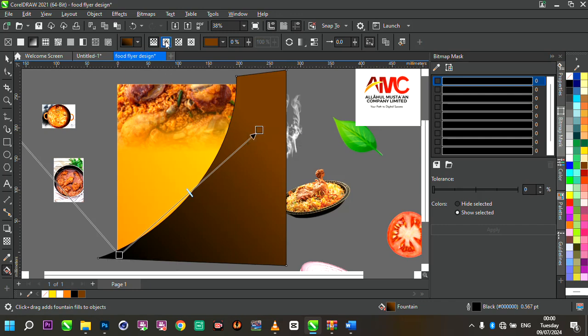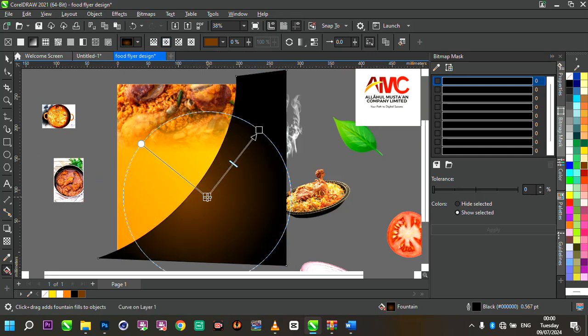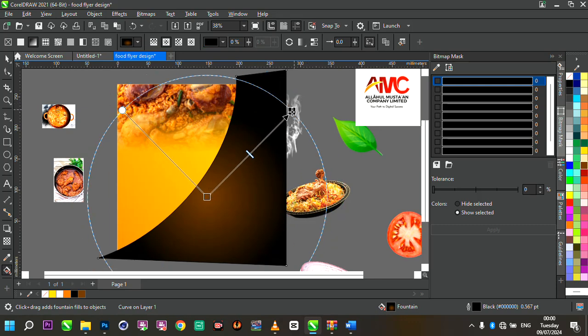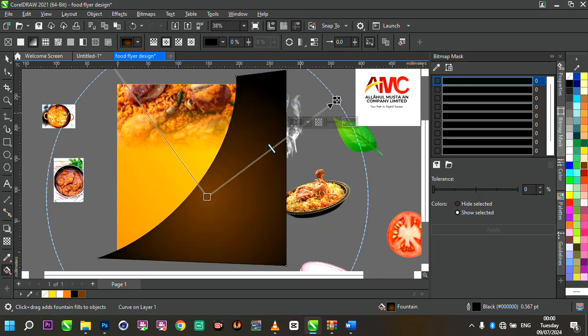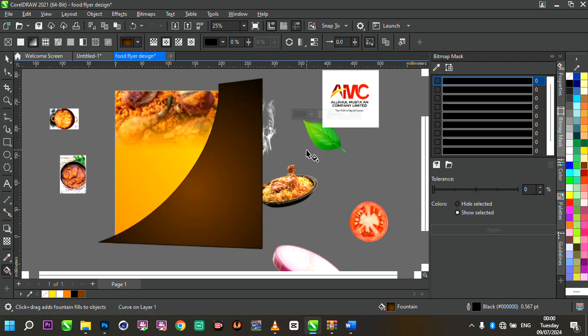Then we use an elliptical fountain fill on this. Now drag the black color outside to adjust the fill effect on the object.